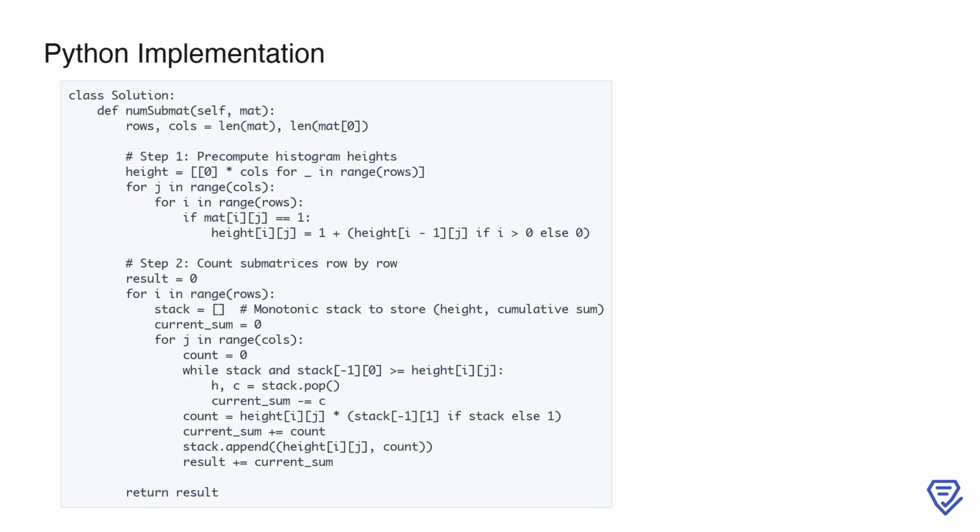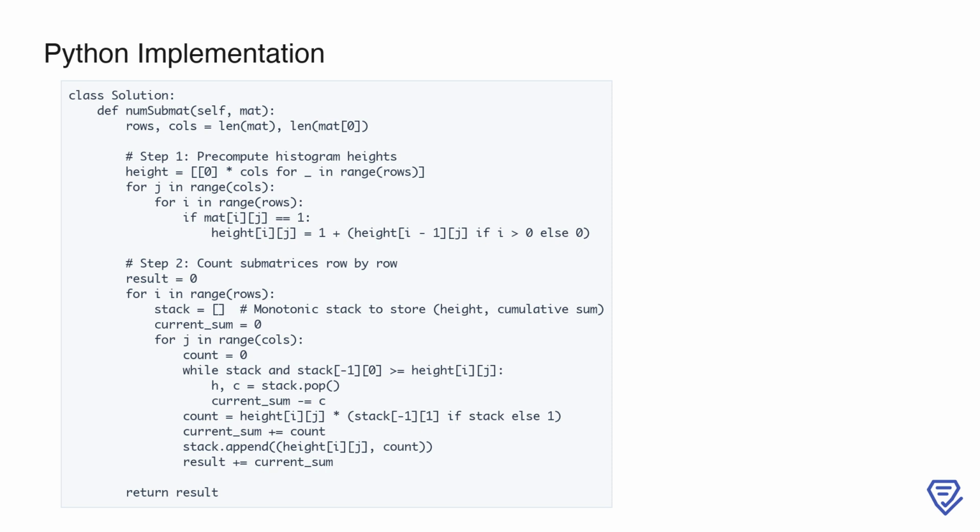This implementation solves the problem by leveraging a histogram-based dynamic programming approach. Step-by-step explanation. 1. Input dimensions and pre-computing heights. We start by determining the number of rows and columns, cols, in the binary matrix. Using a nested loop, we calculate the height of consecutive ones for each column. This is stored in the height array, where height[i][j] represents the number of consecutive ones ending at row i for column j. If the cell contains 0, the height is reset to 0.